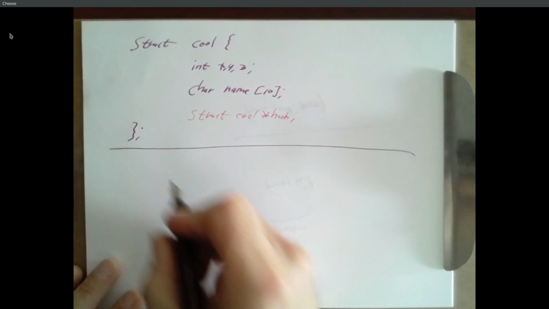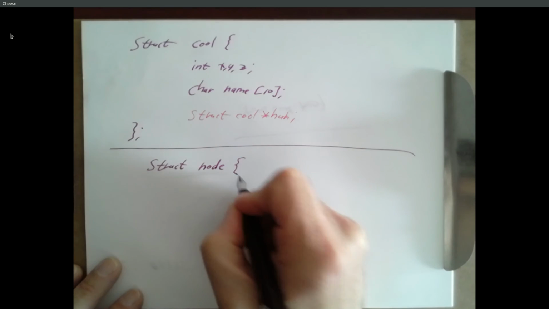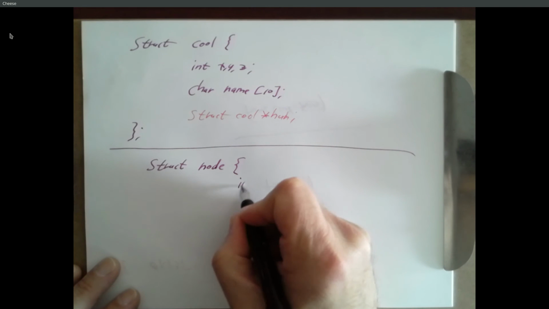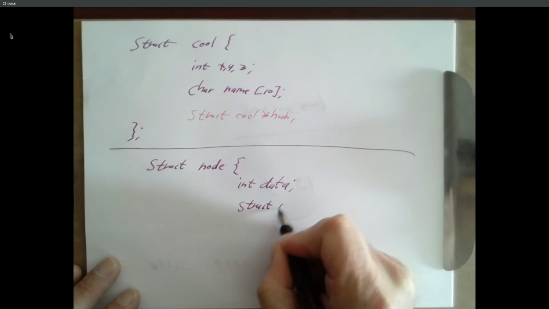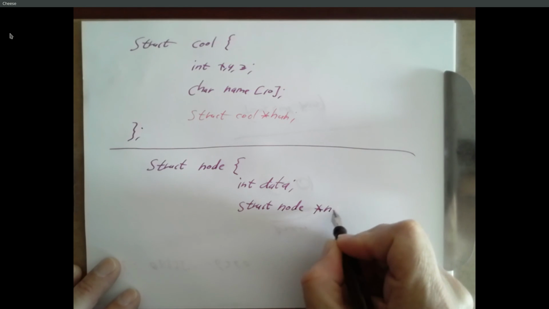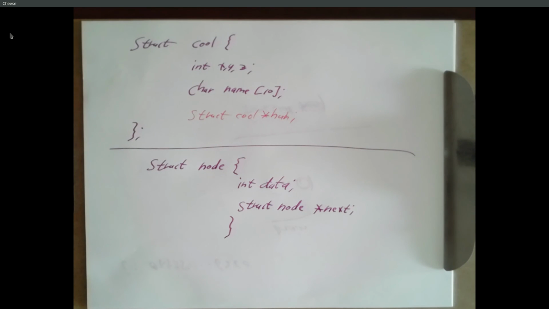So here's the first structure we'll be working with in winter. Something called a node that has 2 pieces of information: an integer called data, and a pointer to another node called next. And these nodes will build something called a linked list. A linked list will be the first real data structure we deal with in 222.